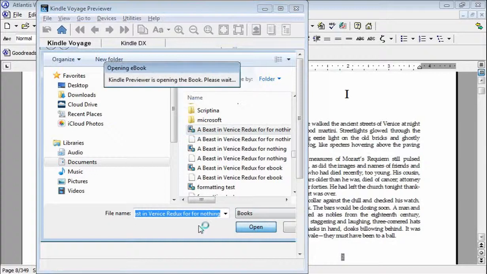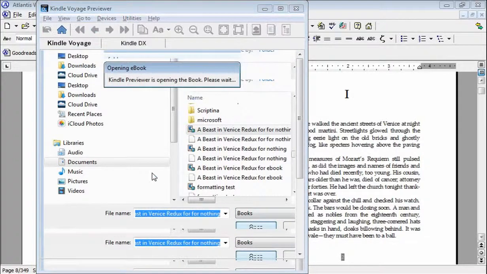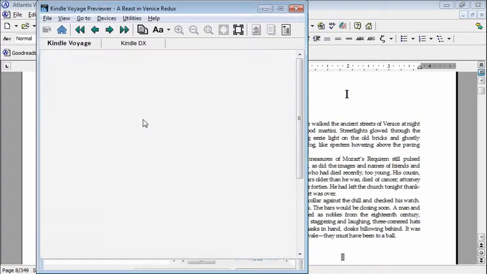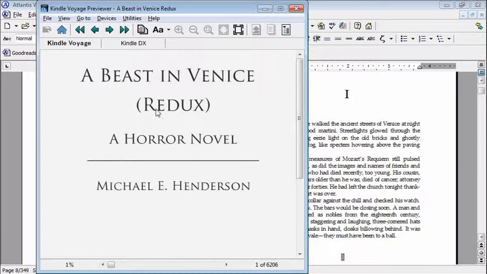We're going to open it. And it's going to crank on this. Don't worry about the not responding thing, at least for a while, because remember, 350 pages. We have here the spinning circle of death, so it tells you that it's actually doing something, or we hope that it's doing something, and there it is.